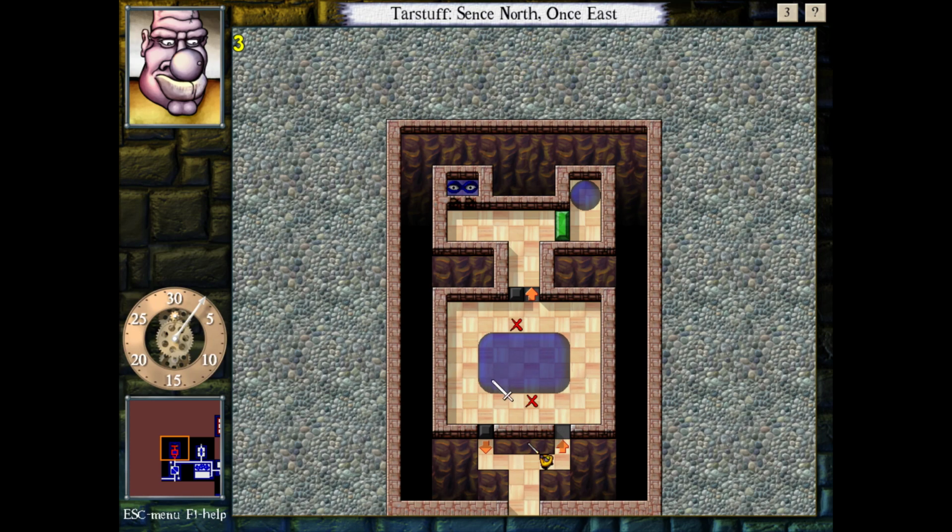Okay, so what's going on in this room again? We have a mechanism here, so if the tar grows once, that's fine. If it grows twice, it becomes uncuttable. We do need to cut it, so we have to let it grow exactly once. It cannot grow more than once. Here, all the tar has to be cleared before we can get back out, which means that we have to clear this using a single tar growth. Now this is 4x6. This is not cuttable. So with a single tar growth, we have to clear all of this and then kill the tar mother before she grows a second time.